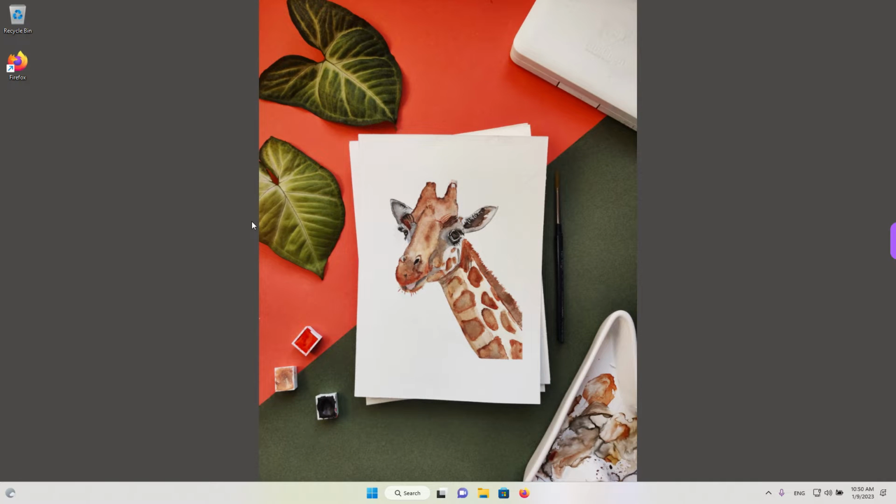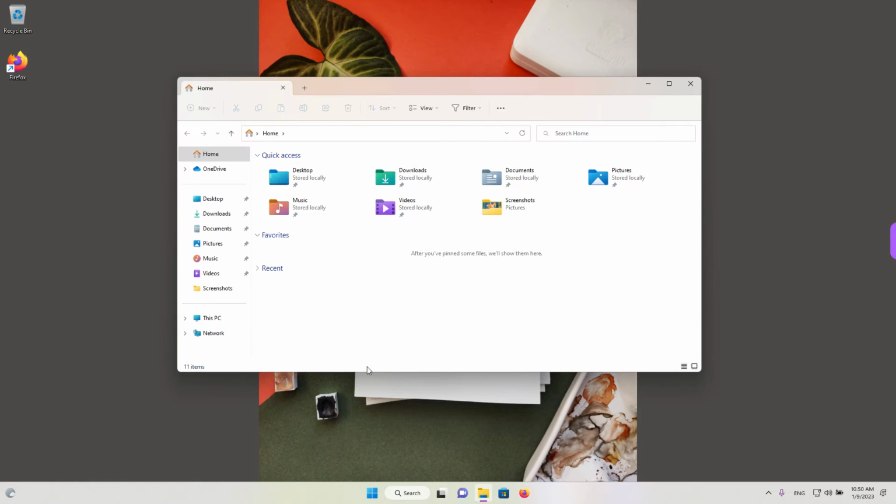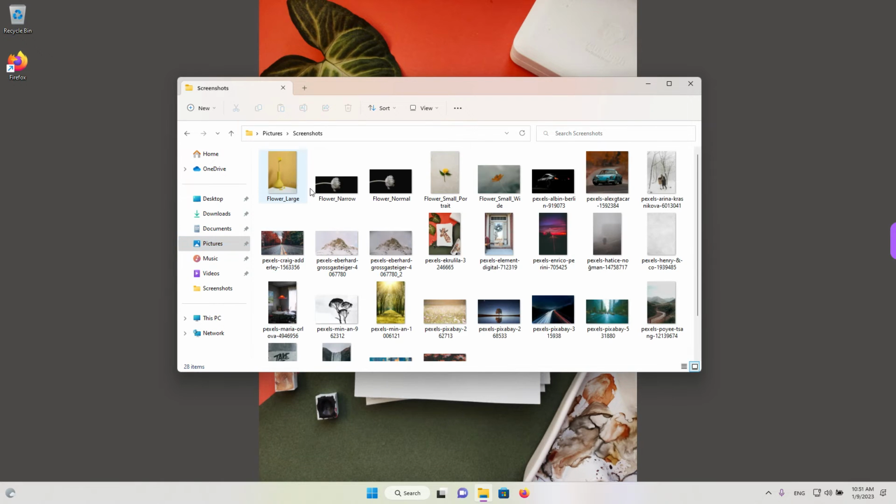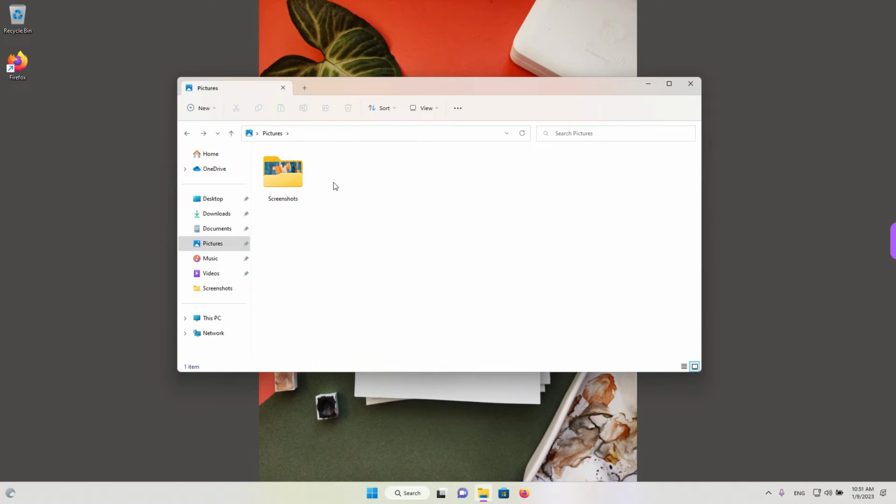Another way to create shortcuts is from files. So we will left click on the File Explorer, and then we will go to Pictures over here on the left. And you can create a shortcut to this folder that says Screenshots, where we have some pictures that we use as wallpapers on our desktop.